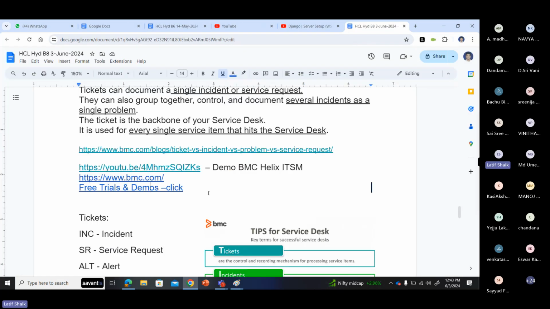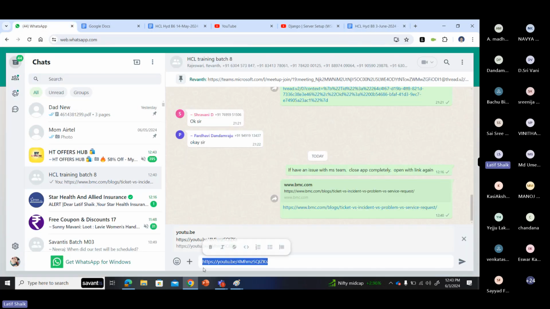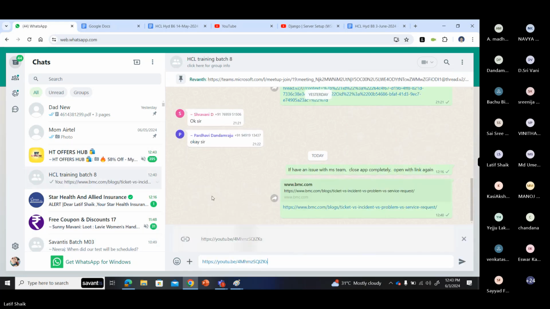That's the problem. The only thing is this service desk demo, where we can see how tickets occur and all that.